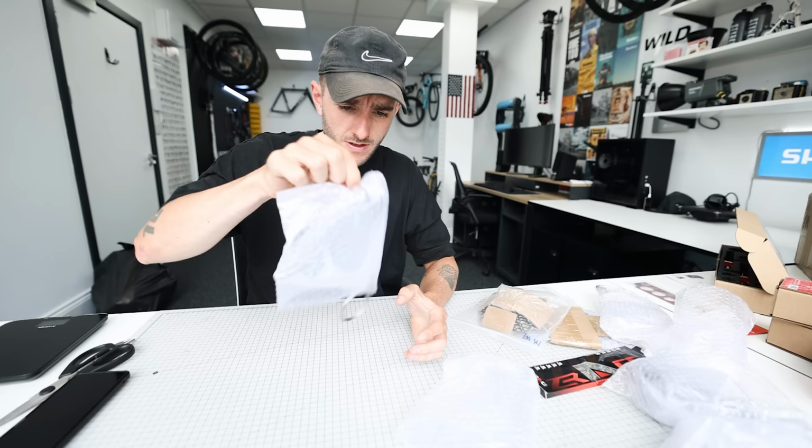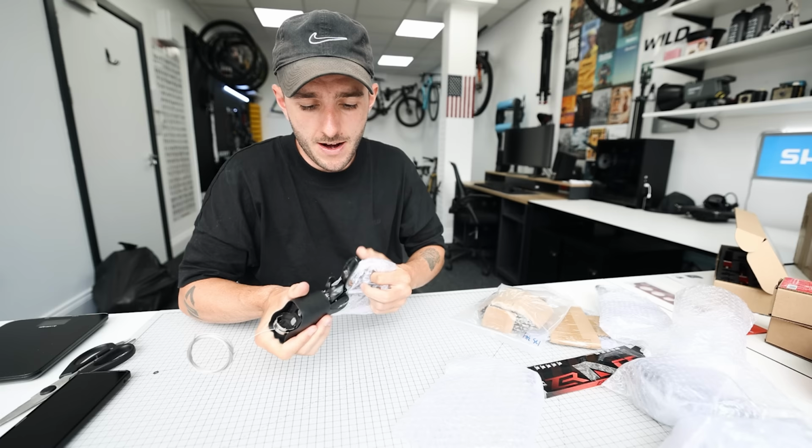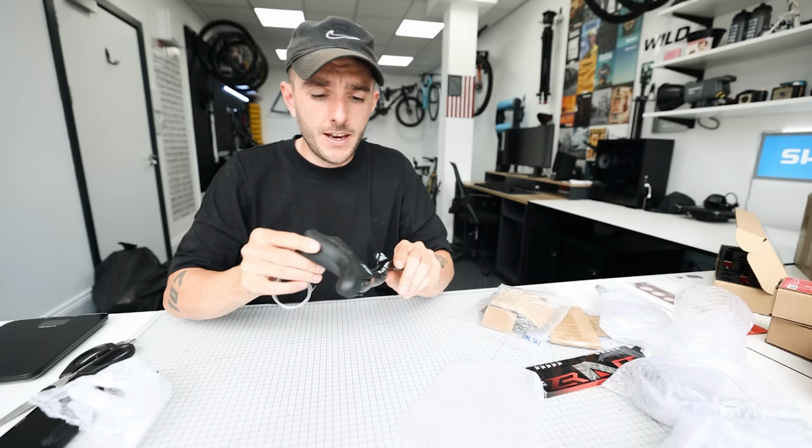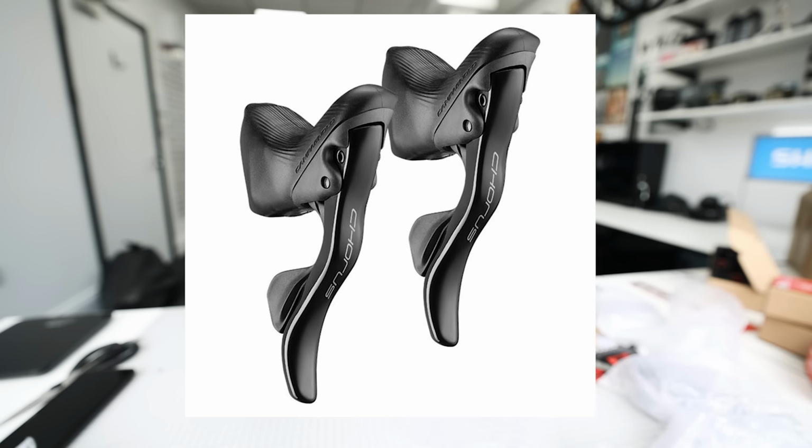Start with a shifter. This is an LTWOO RX. LTWOO are actually the company who make the groupset that was on my very, very cheap bike from eBay, and it's quite a popular brand from East Asia. This is their high-end groupset. I think this is the highest end one they do. It is carbon and, well, it looks like this, which might look quite familiar.